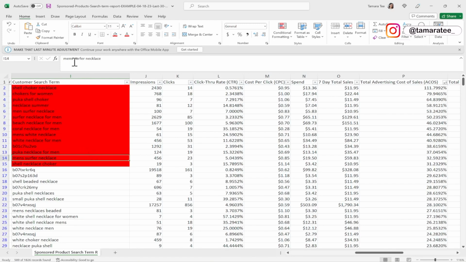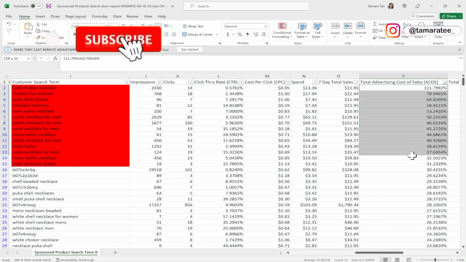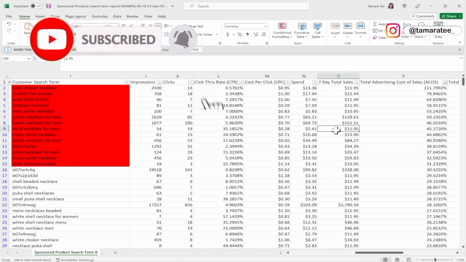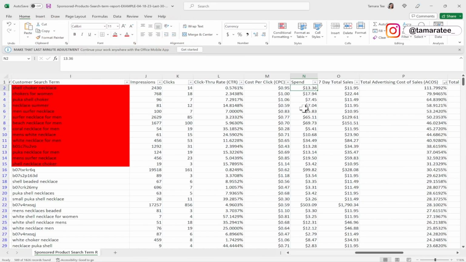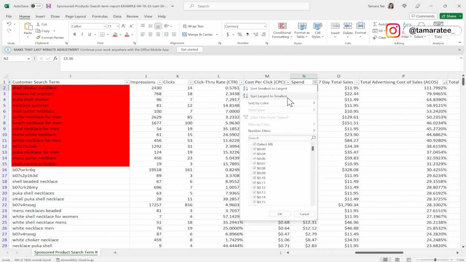So I hope that makes sense between choosing negative exact versus negative phrase. It just depends on what your keyword is, whether or not it describes your product. We use the men's and women's example that I just explained. Sometimes a keyword belongs in negative phrase and negative exact, or one or the other. Now, once we are done optimizing all of these keywords that don't work out for us, they're all costing us money here, the next thing we want to look at is spend, because I want to see how much money I've spent on a keyword that is not profiting. So let's sort the spend from largest to smallest.